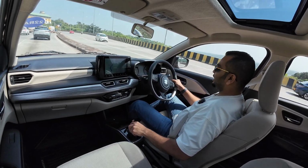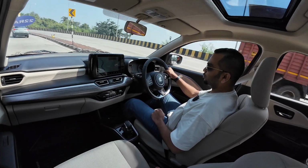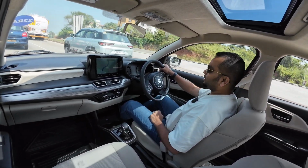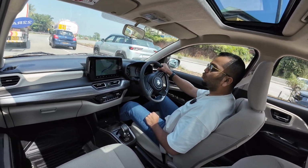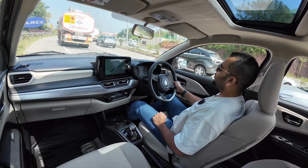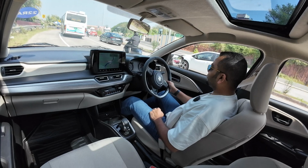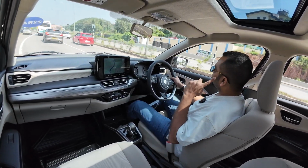But say for example, I upshift now to third gear and now I have upshifted to fourth gear. What will happen if the speeds drop and I don't downshift? This time I don't have to do anything. I was in fourth, it has now engaged second gear, and if I try to pull over, check this out, even though I am in manual mode, the vehicle will come to a standstill and it will engage first gear. But now when I start off again, remember that I am in manual mode. Now keep listening to the engine.